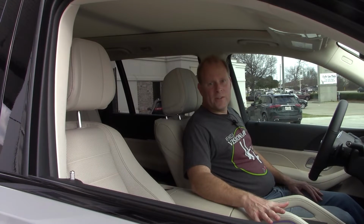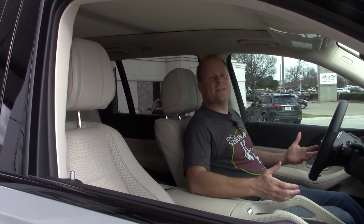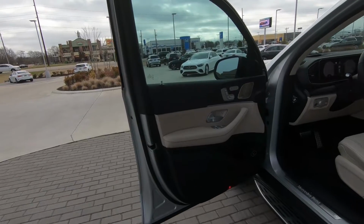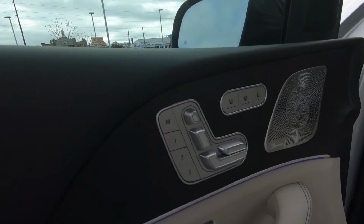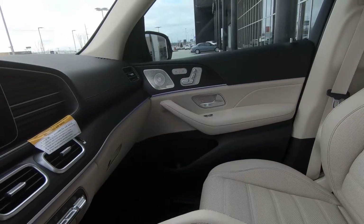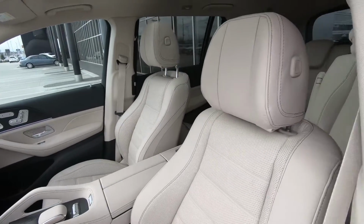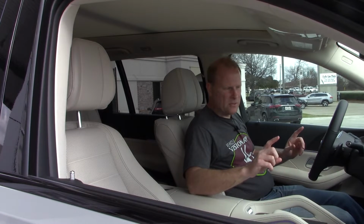And here in the front seat, you're going to find something that you won't find in every single vehicle. You kind of get what you pay for in this respect with this GLS 580, in that you have the same functionality on the passenger side door with the seat: ventilated, heated seats, fully adjustable power seats, and 3 different seat memory settings. You're going to have that on both the driver and passenger seats. Not something you see in every single vehicle.